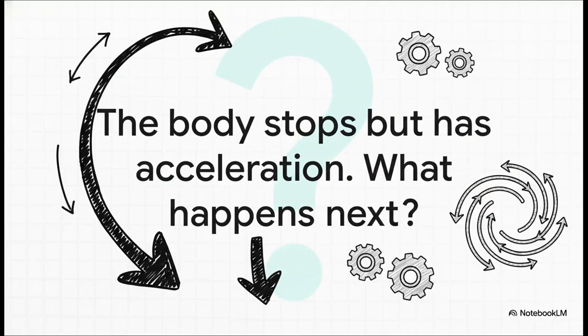And I'll leave you with a little brain teaser to chew on. At t equals 1 second, the body's velocity is 0. It stopped. But it has this pretty hefty acceleration of negative 12. What on earth does that mean? It means it doesn't stay put. In the very next instant, that negative acceleration is going to grab it and start spinning it back in the opposite direction. It's one of the cool paradoxes of motion.